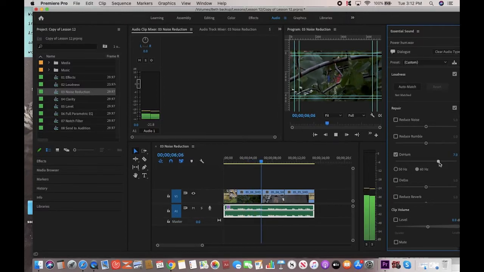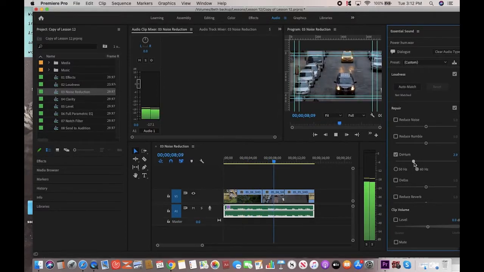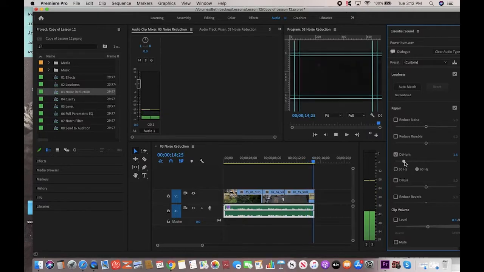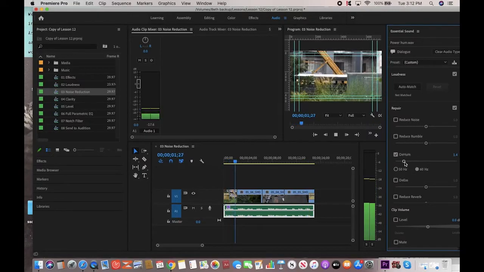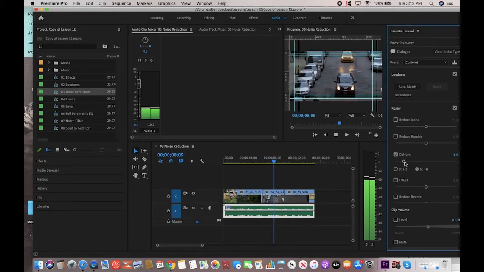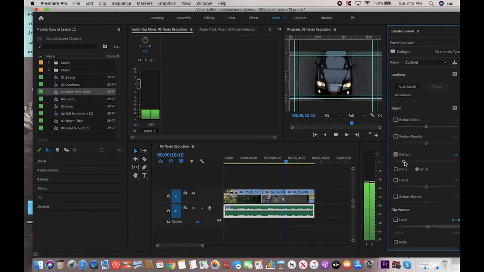The more you increase this, the more hollow she sounds. You want to adjust it just enough so her audio is still somewhat clear and somewhat full, but the hum has disappeared. Just enough so it disappears. Mine's about 1.4. I think I had 2.0.